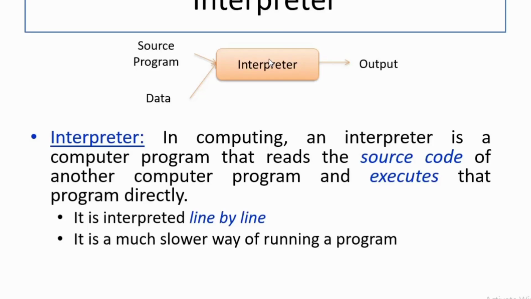The topic we are going to discuss is interpreter. An interpreter is a program that directly executes the instructions written in a high-level programming language line by line without converting the entire program into machine code beforehand. Unlike a compiler, which translates the entire program first and then runs it, an interpreter translates and runs the code simultaneously. Here the interpreter program is translated and executed line by line.